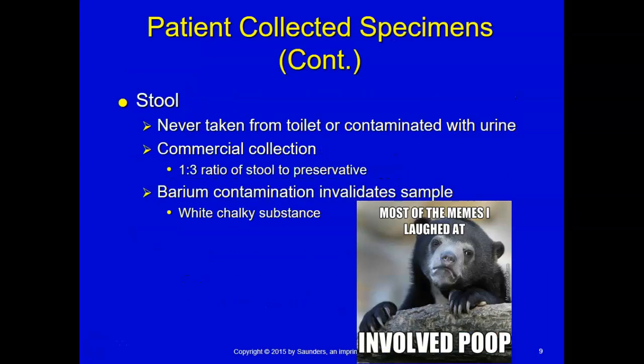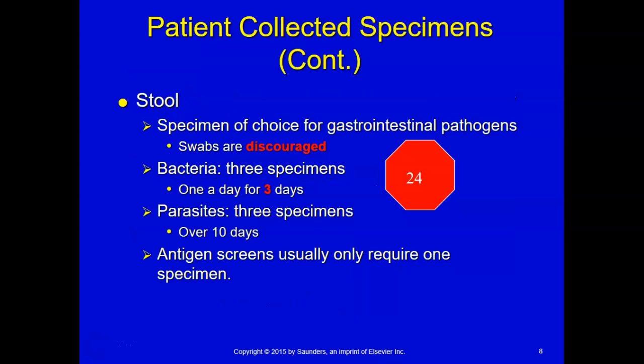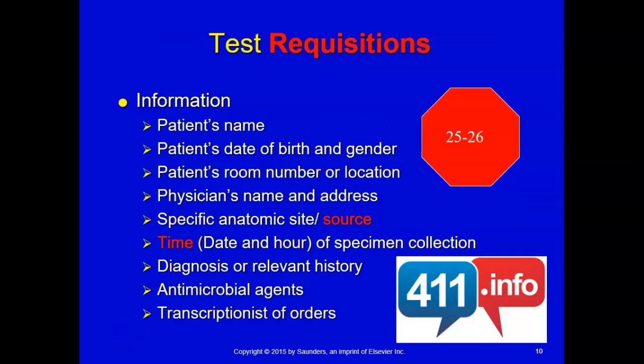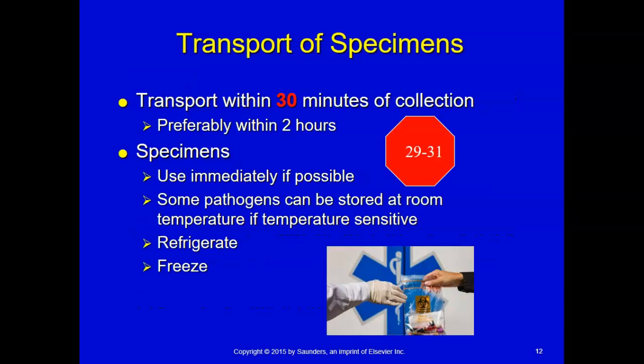All right, I'm going to jump back up to the stool specimen, and we need to talk about the specimen of choice for gastrointestinal pathogens. And you think about the whole GI tract, which is from the mouth to the exit, anus. And so what is the best specimen for GI pathogens? It is going to be stool, and not a swab, but a stool sample. And of course, not urine, and then vomit is not a great sample either. So the specimen of choice for GI pathogens is stool. And you will probably do a lot of those.